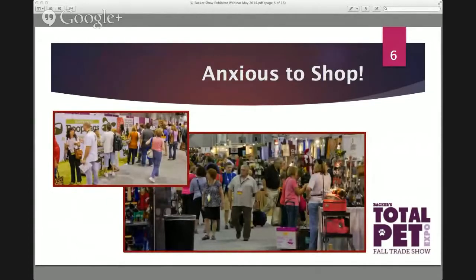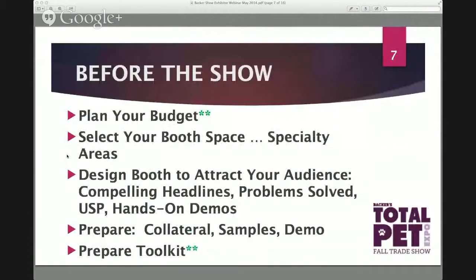So next we're going to talk about everyone's favorite thing to do, which is budgeting. And just so that you know, both Vicky's site, Animal Brands, and Total Pet Expo, www.totalpetexpo.com, have some tools on those websites that are going to help you move through the budget process. We have on Total Pet Expo some sample pricing, what you need to consider.